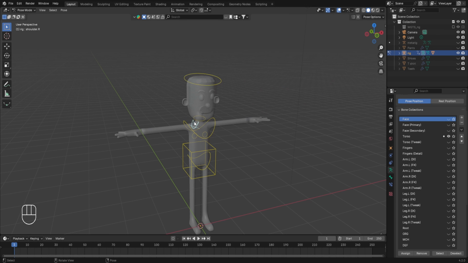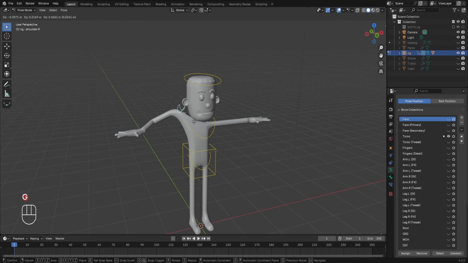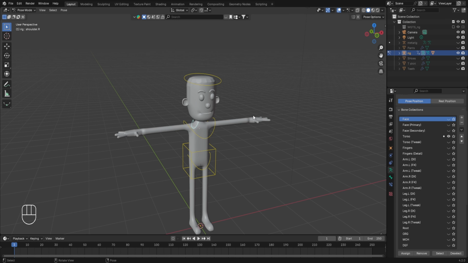Then over here, you have the controls for the shoulders of the character, and to see everything properly, I'll first enter the object mode and let's turn off the X-ray mode. Now in the pose mode, with the controls for the right shoulder selected, if I press G to move it, then you will notice that this control is helping us to change the location of the shoulder part of this 3D character. Similarly, if I press R to rotate it, then the shoulder part will get rotated like this.